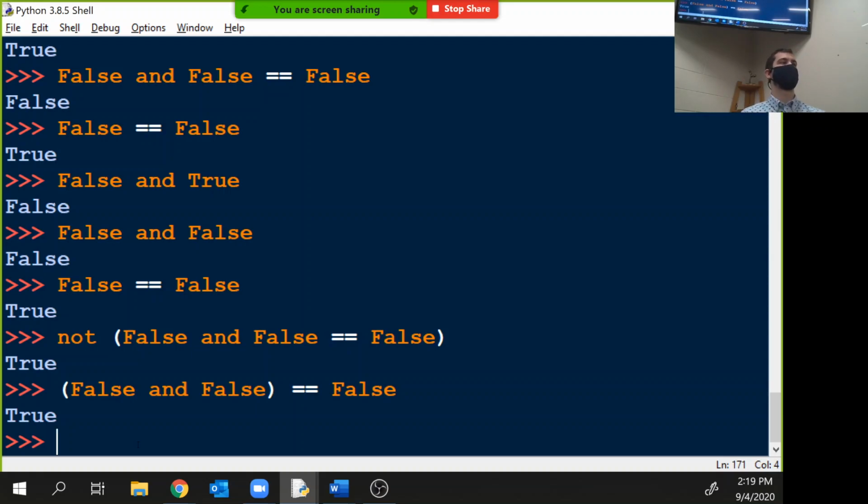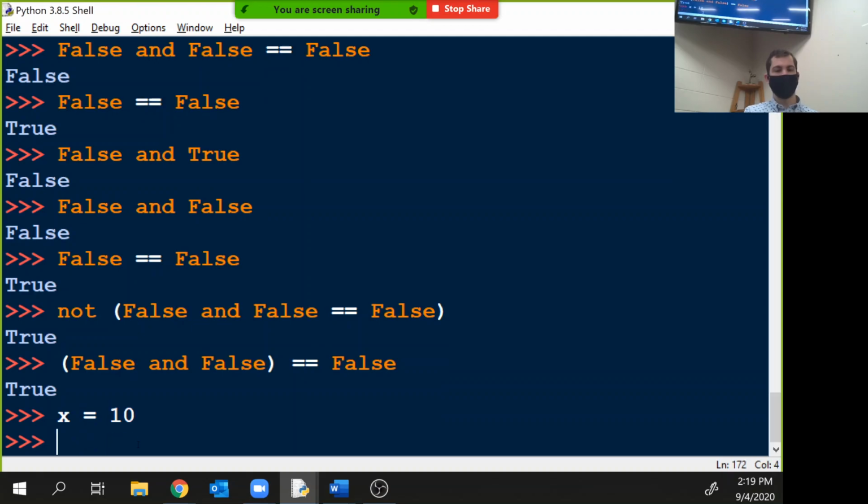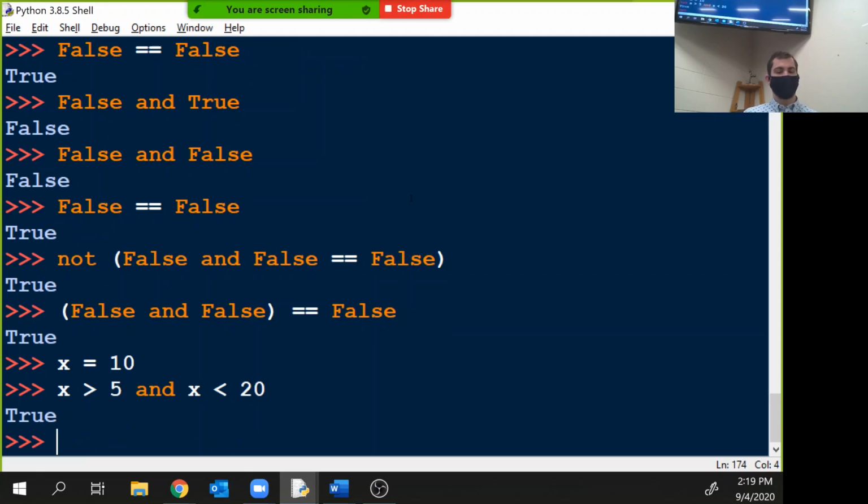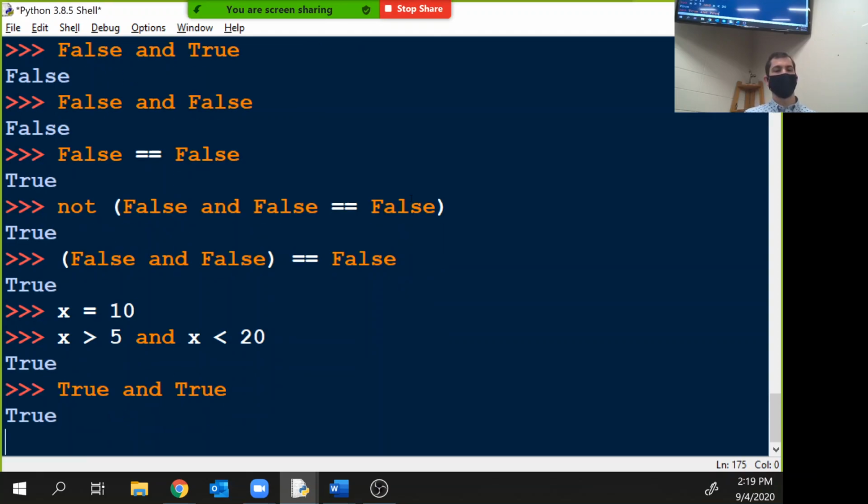The reason I'm showing false and false is so that when you do x is 10, x greater than 5, and x less than 20, what should it be? True, but that's the same as true and true. But if we did this, if x is less than 4, what should we get? False.